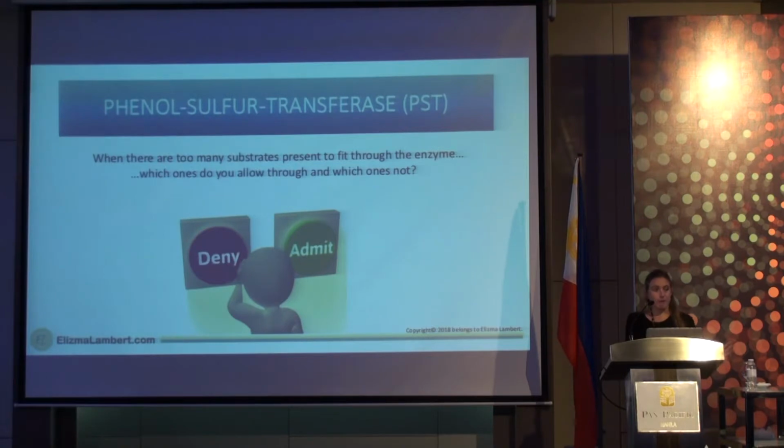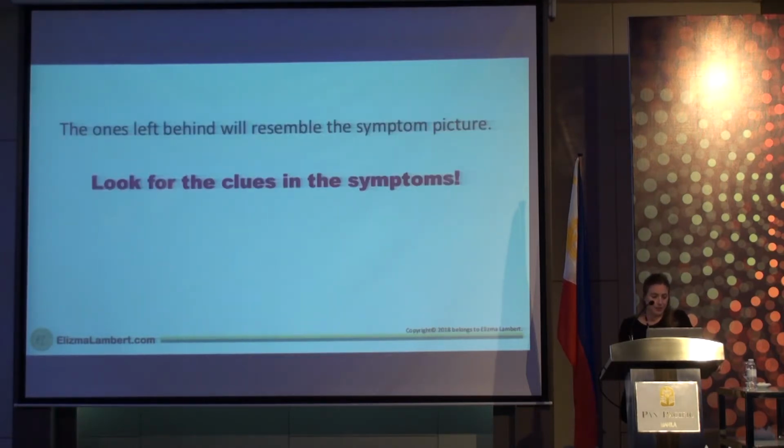And so because when you have too many things that have to fit through this little door, which ones do you allow through and which ones do you not allow through? And this is where the expression of many genes and their enzyme functions can actually come into play, and why not everyone is going to display the same degree or even similar symptoms. And so to a large degree, the clues lie in the symptoms.